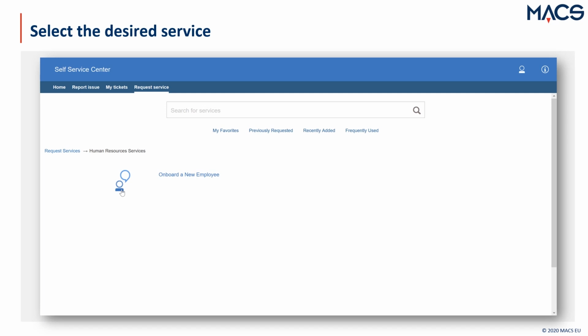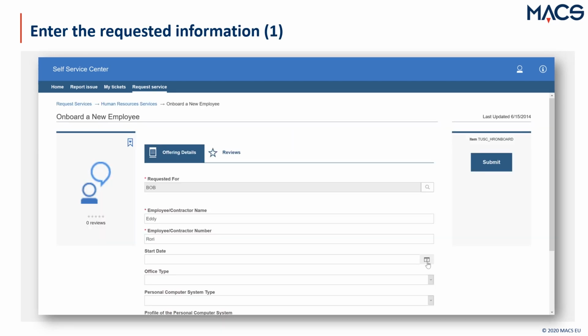So when I click on the service, it opens it directly, and as before when reporting the issue, I get a little bit of the same screen, but those are based on the offering which is behind it, and I will come back later to that. But here are the fields I have to fill in for this particular service.